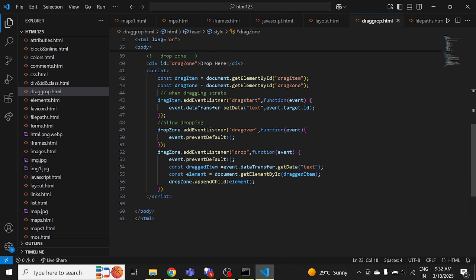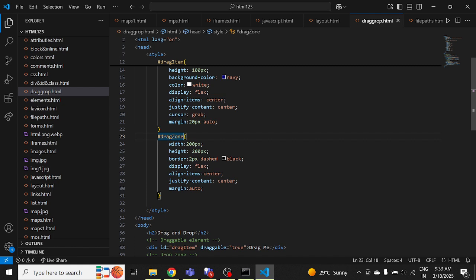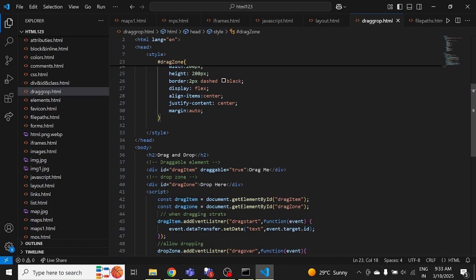Changing. See, my data transfer, the data I'm getting here, by ID, document and drag item and also elements. Okay, the mistake.